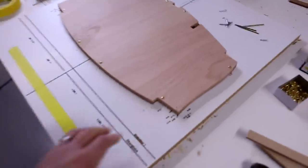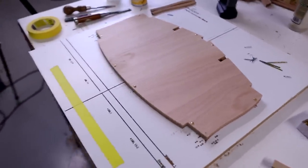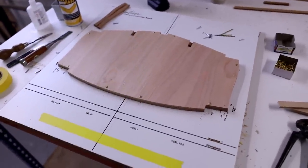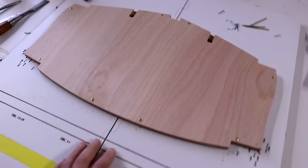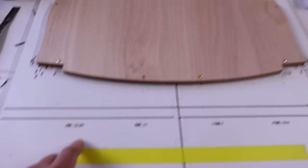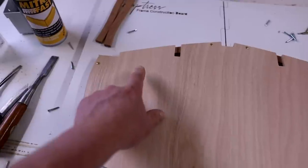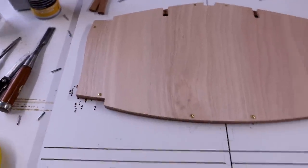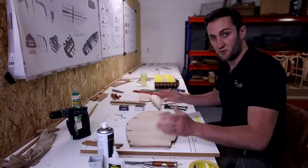So frame 9, we've got all that built, we've got the bulkhead fixed to the back side of it, and we're going to take a look at one of the little workarounds that we've discovered within this plans. So the issue that we have with frame 9 is that when it comes to putting our strong back legs on, we've got one strong back leg dowel here and our other one is hiding underneath there somewhere. So how are we going to get around that? It's actually not too bad.